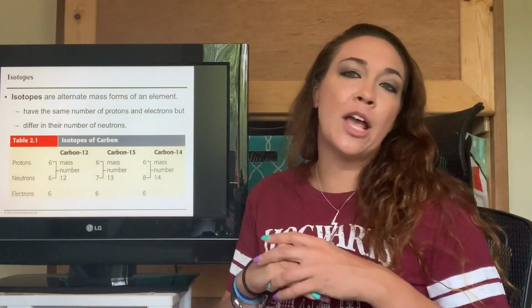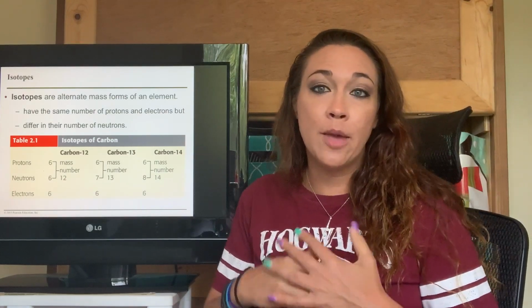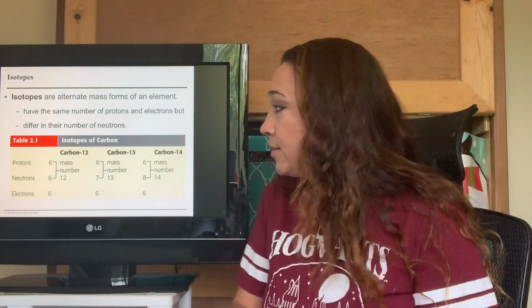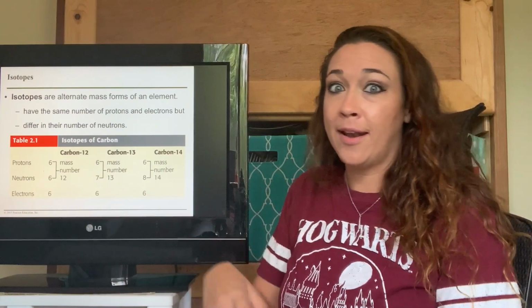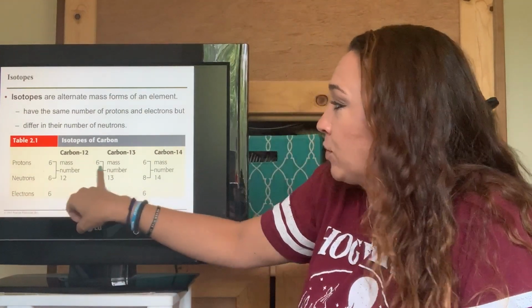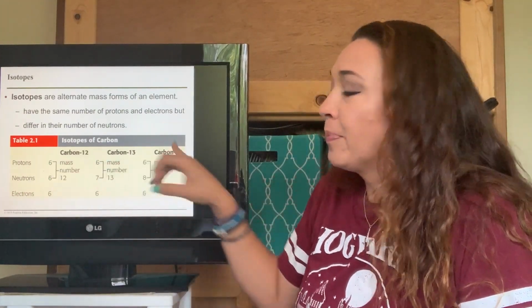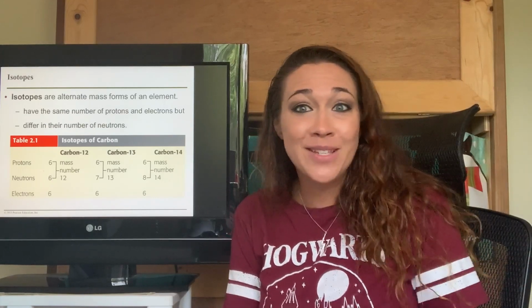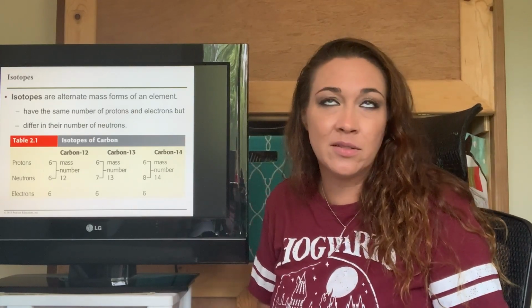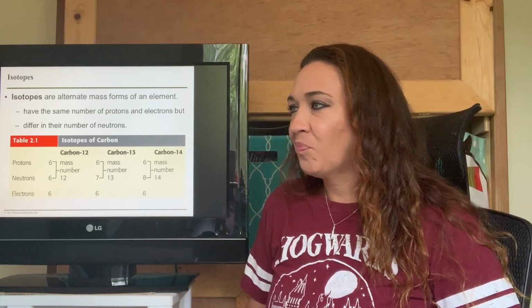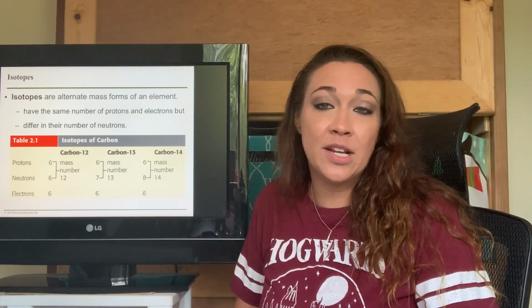So let's go with an example of carbon. So again, we're talking about carbon, the element, which has 6 protons. Never going to change. Look, protons, protons, protons. Always 6. Okay? Because it's carbon. If I was 5, I'd be something else. If I was 7, I'd be something else, fluorine. So carbon is still just carbon with 6 protons.